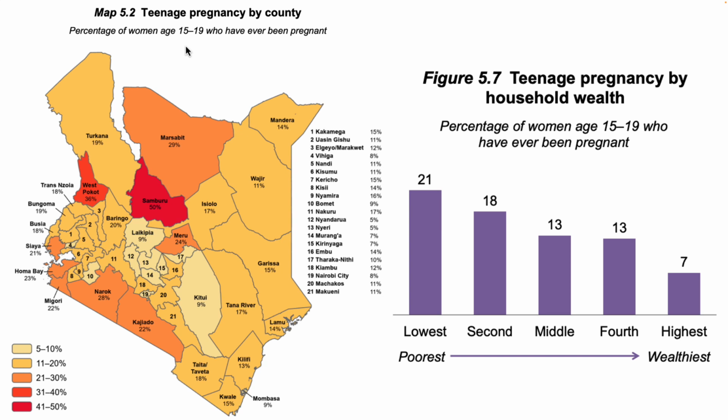By asking about pregnancies among household members who are 15 to 19 years of age, it becomes possible to estimate the teenage pregnancy rate. And this map shows how it varies by geography. And the graph on the right shows how teenage pregnancy varies by household wealth as well. And it appears to decrease substantially, like maybe threefold, as household wealth increases.